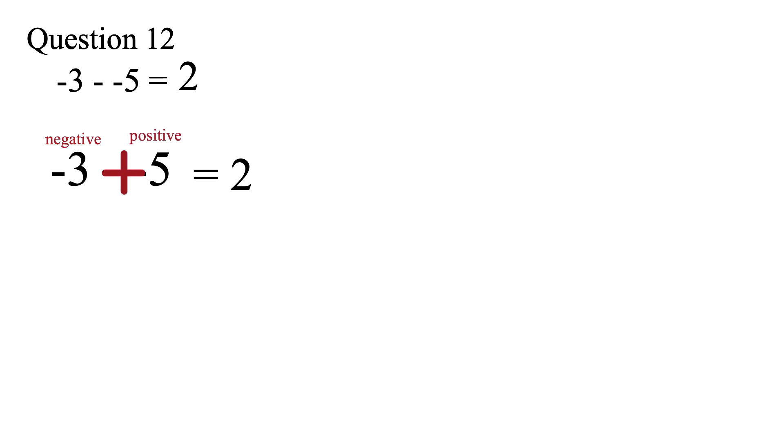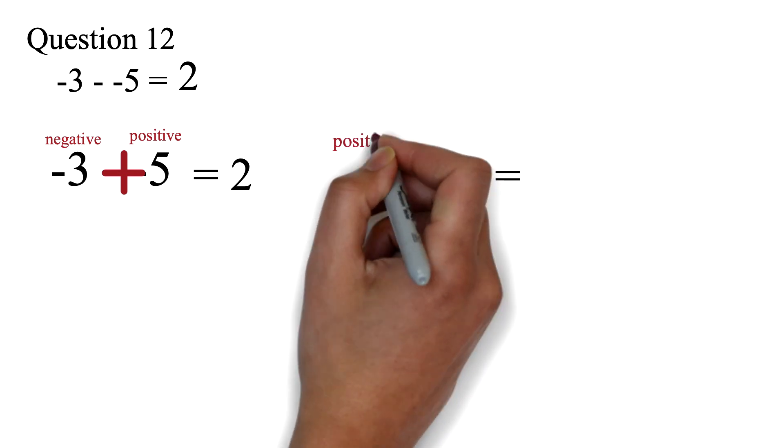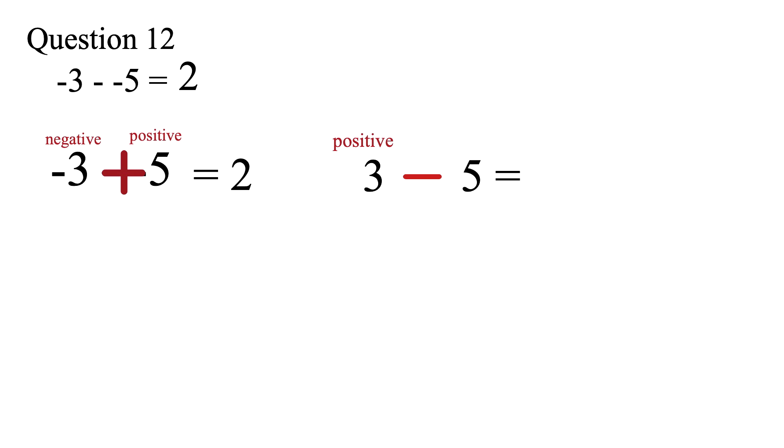Note that if you had plus negative, you can simply change it to minus. So that 3 plus negative 5 is simply 3 minus 5. Changing two signs in the middle to a single sign is not a necessary step if you know what you're doing. I personally don't use it, but I've seen that it's very useful to students who are new to this. Please take note of this because some students were confused when we used this idea in our video on simultaneous equations.